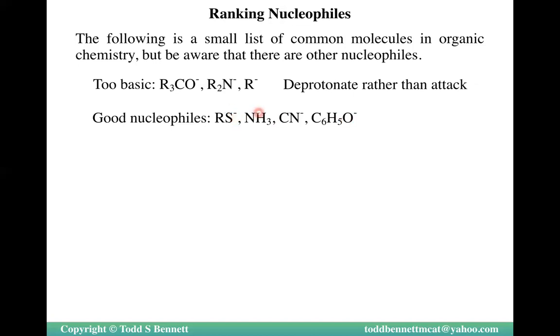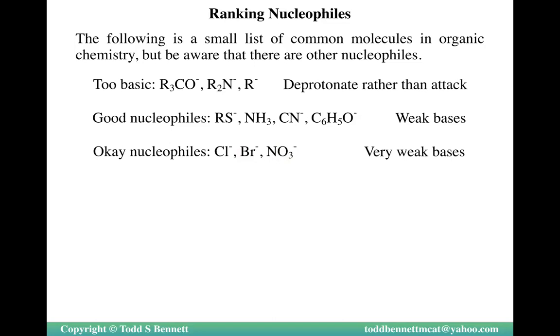They themselves are actually weak bases because their pKb's are in the neighborhood of 3, 5, 5, and 4. So they still qualify as weak bases, so they're going to be great nucleophiles. So when you see these, these are ones you should recognize. Nucleophiles will be your Cl minus, your Br minus, your nitrate, the conjugates of very strong acids. Even though they don't want to pick up a proton at all, they actually can attack. They're not great. They're very weak bases, but they still can react as nucleophiles.